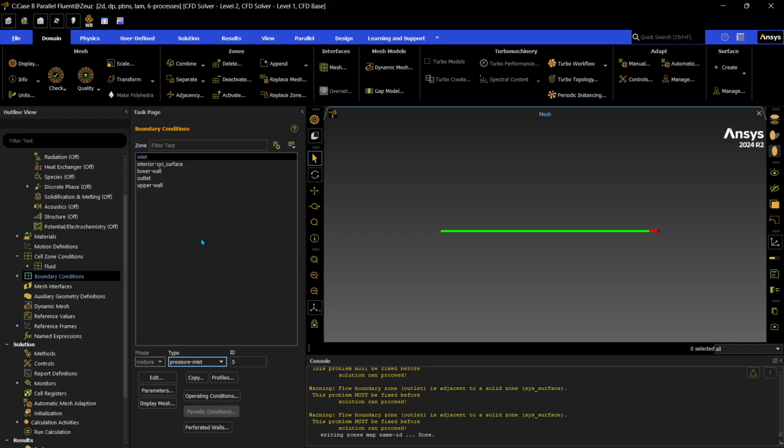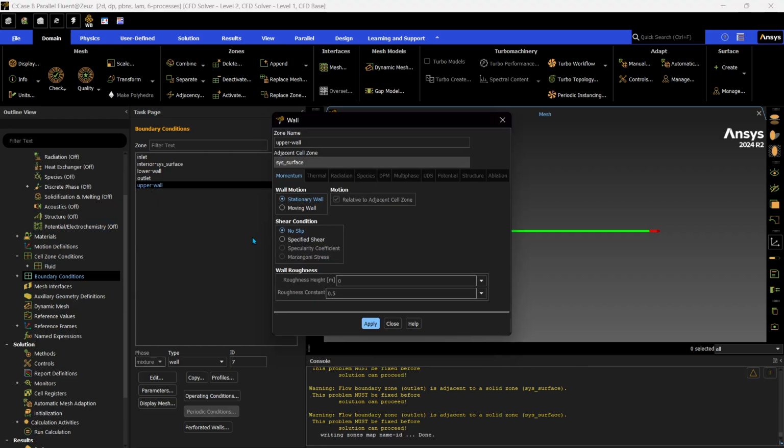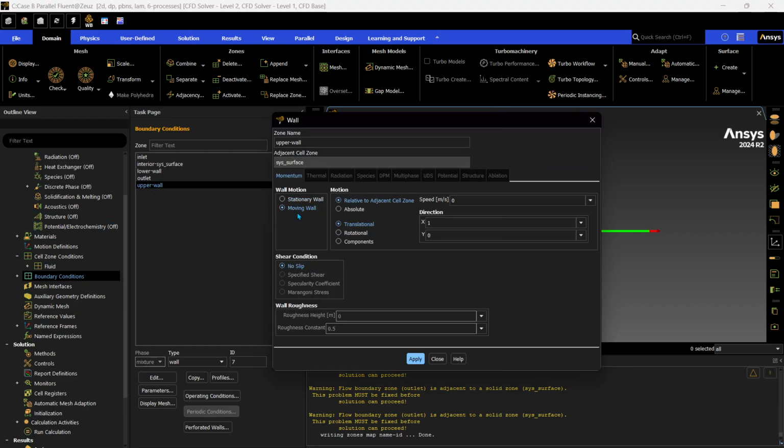And our velocity this time will be from the moving wall. So we're gonna have the upper wall be moving. So double click on this guy right here. And we're gonna set this one as moving. Translational. Direction will be, this is the direction here, just set as 1. And the speed would be the same as what we got before. 6, 5.